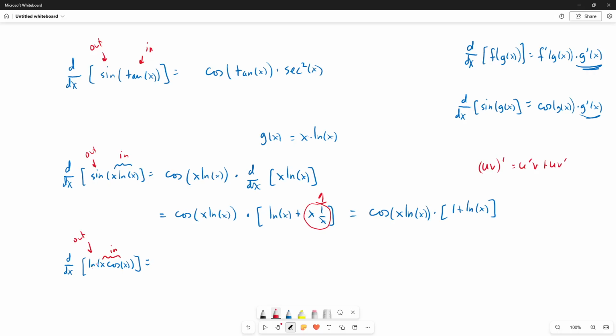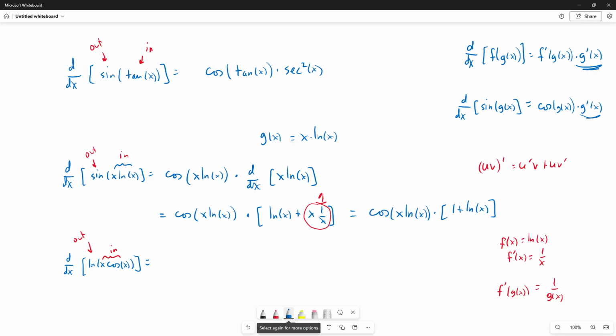So to do the chain rule with the logarithm, if f of x is equal to the natural log of x, then f prime of x is 1 over x. And the chain rule requires f prime of g of x. So f prime of g of x is 1 over g of x. We simply replace the x here and here with g of x in the same two places.